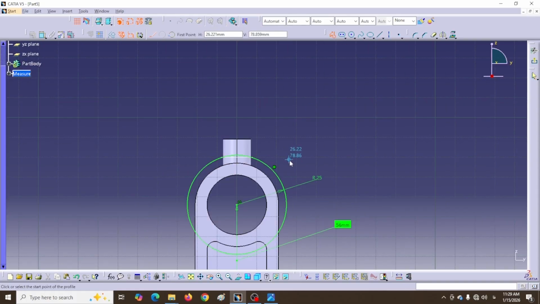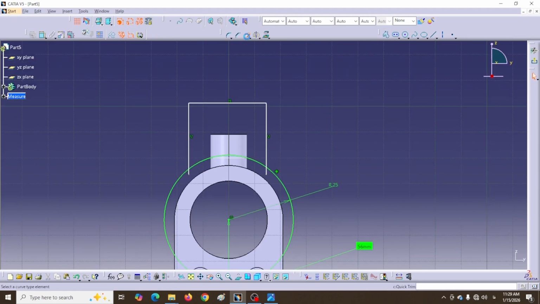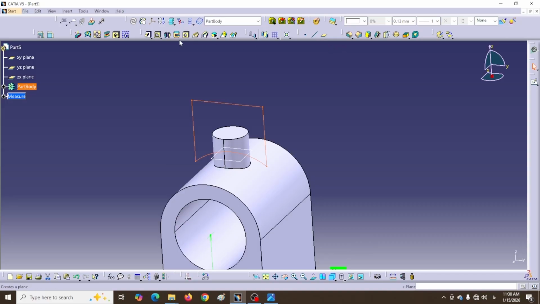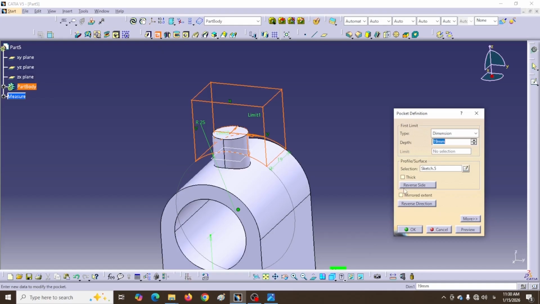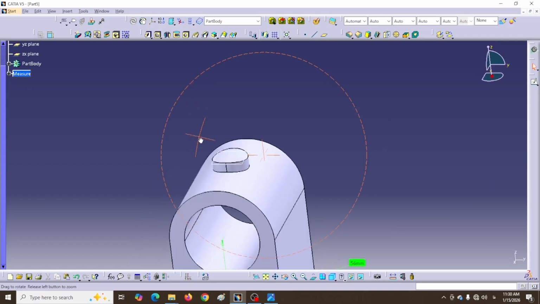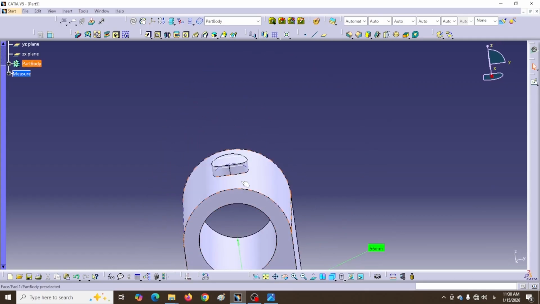Now I draw a rectangle and remove the extra parts. I return to the part environment. I use the pocket command to remove material from the cylinder. You can see that the top of the cylinder becomes curved.